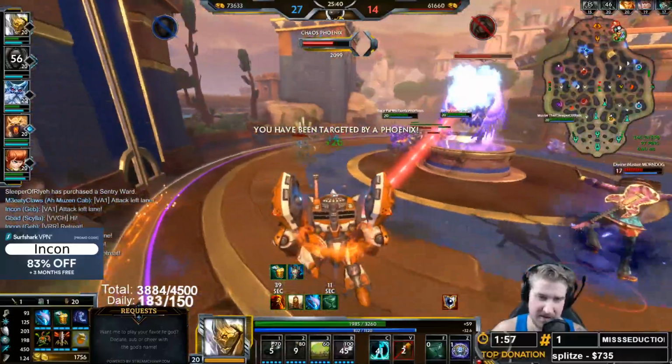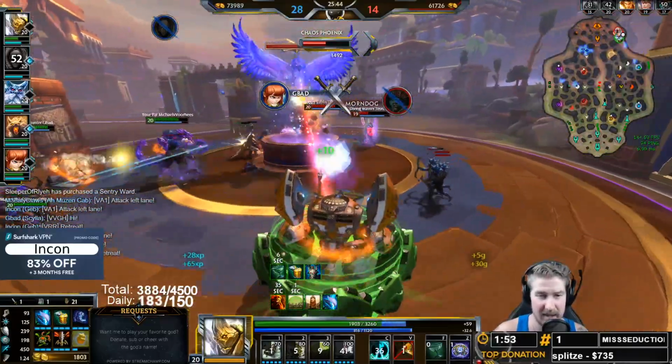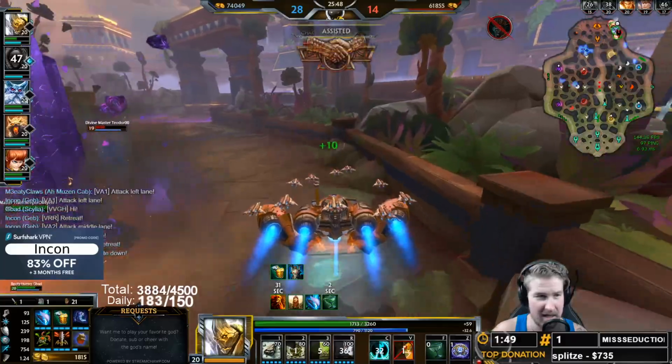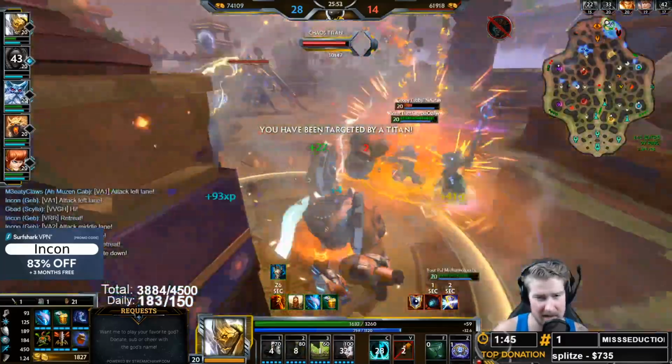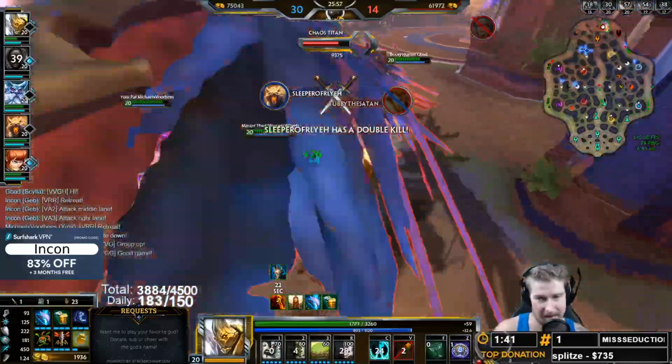Knocking up the Baron for the team. Once again, I am tanking this Phoenix. That is okay. I'm just gonna keep throwing down this shield onto myself. As long as I'm tanking this Phoenix, my team should mostly be okay. I see that Apollo has beads, so I'm gonna roll out back towards him, cancel it, and then try to body block the Arthur as best I can. And now we're gonna be able to put this game away.